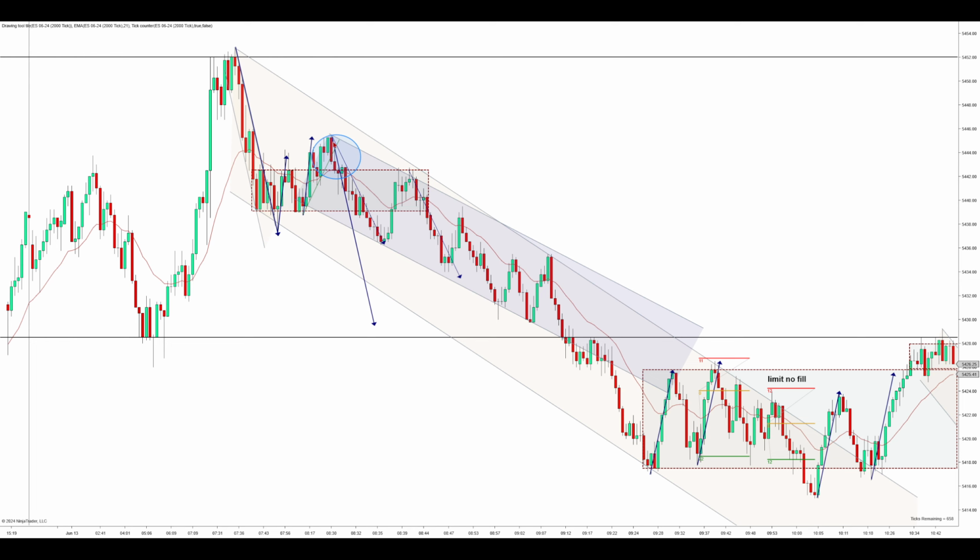So just saying, a lot of times legs that stay within the structure and don't break aren't going to be as significant as legs that push out and break these structures here. Now, when we break out here, we can expect price to attempt to fade, and so combining this failed second entry with a fade, we can absolutely look for a short here.